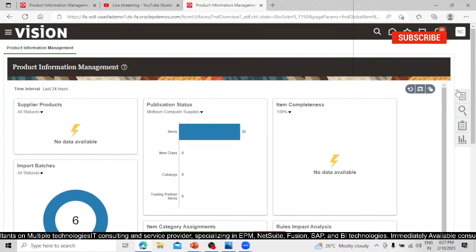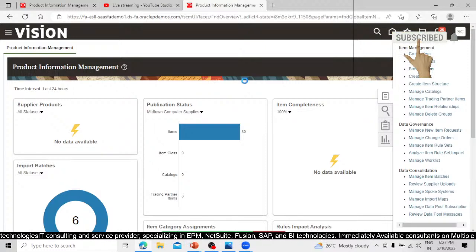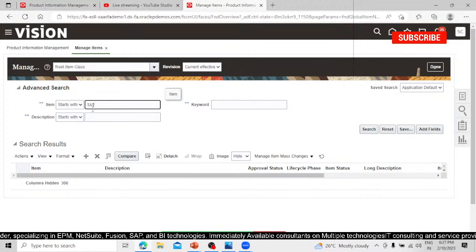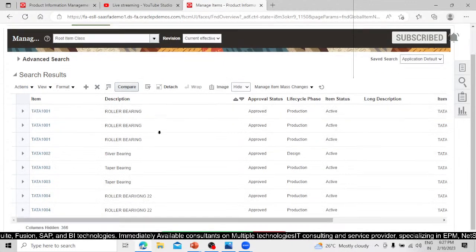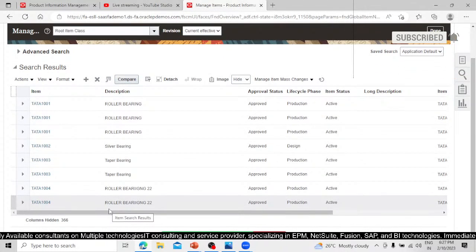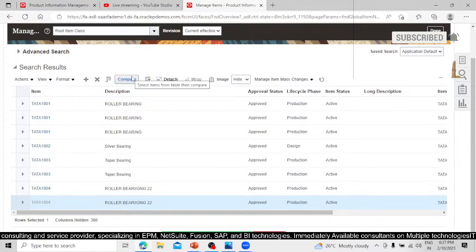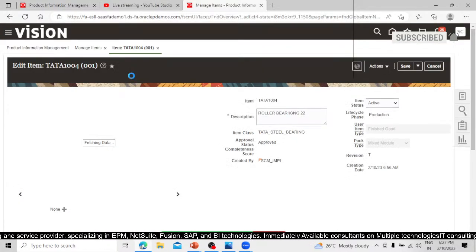Go to the manage item. Search our item. Let's go with our inventory level, child inventory level, right?